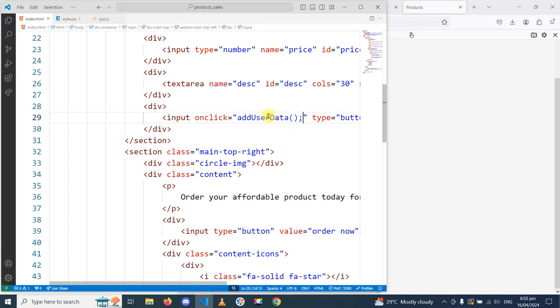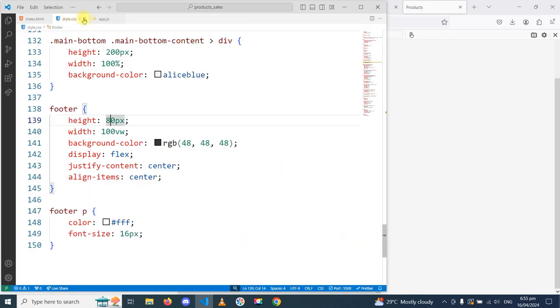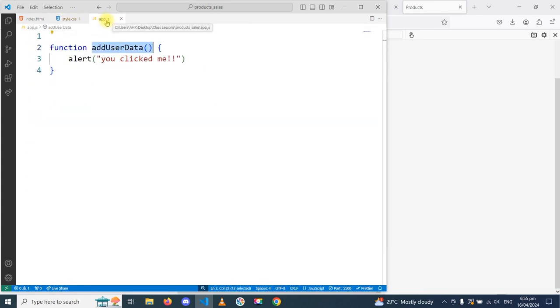When I put this function name with the parentheses, because it's a function, and in my JavaScript file I have that same function name with some small code to alert a message on the browser saying you clicked me.